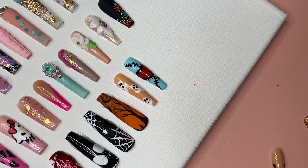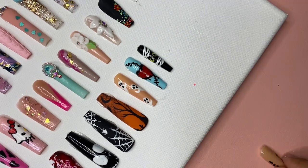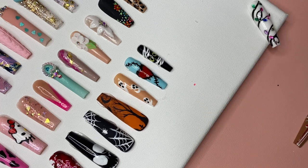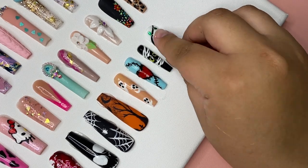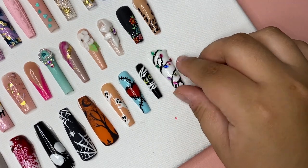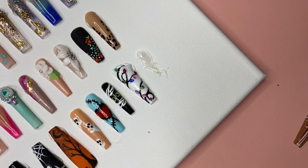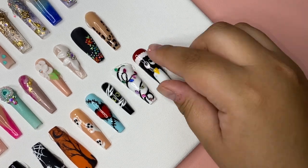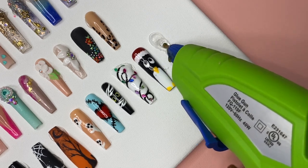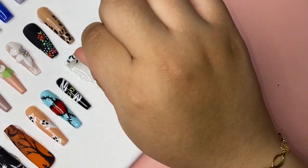In this next clip is when a nail freaking melts on me — right before your eyes. I'm placing the nail, put the hot glue just like every other nail, and for some reason it literally melts. Every single other nail on this canvas was fine — none of them melted. What's weird is all of those Halloween and Christmas nails are press-ons, so I don't know why just that one would melt. I didn't even notice it was melted while I was doing it; I only realized when I went back to look.